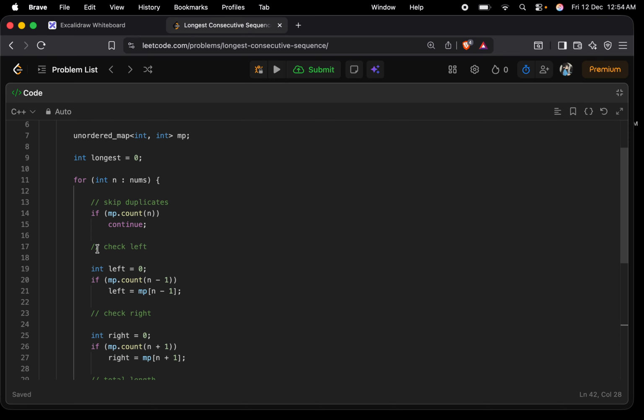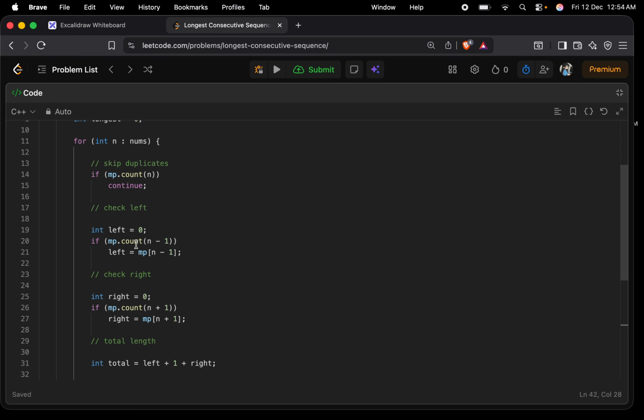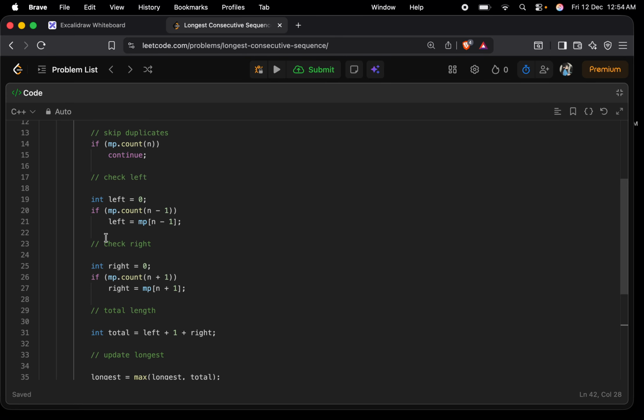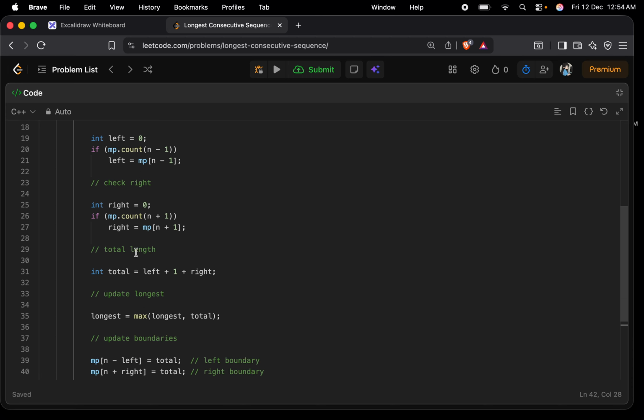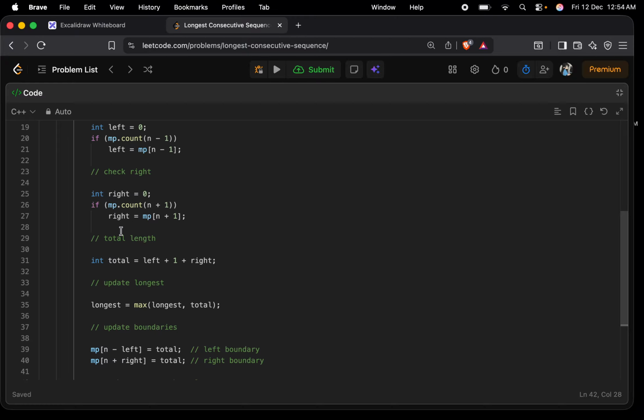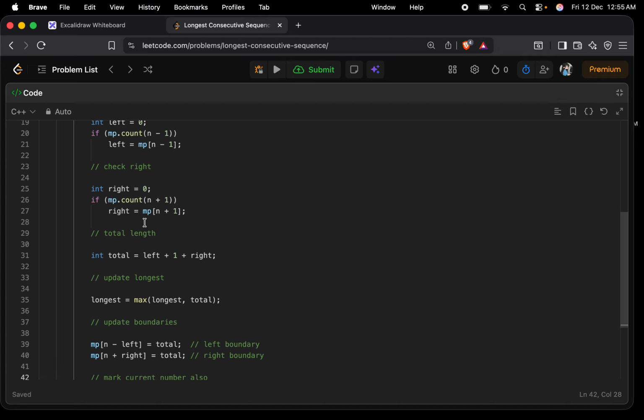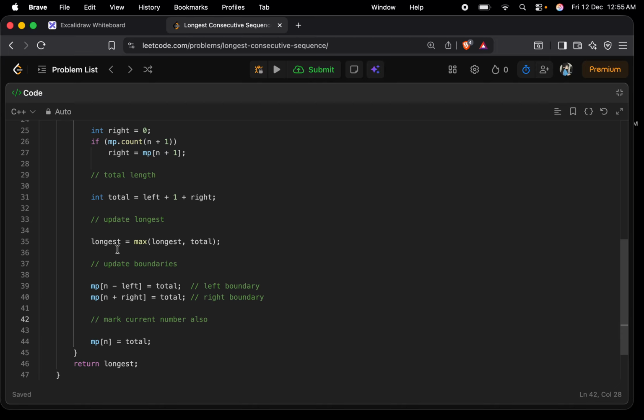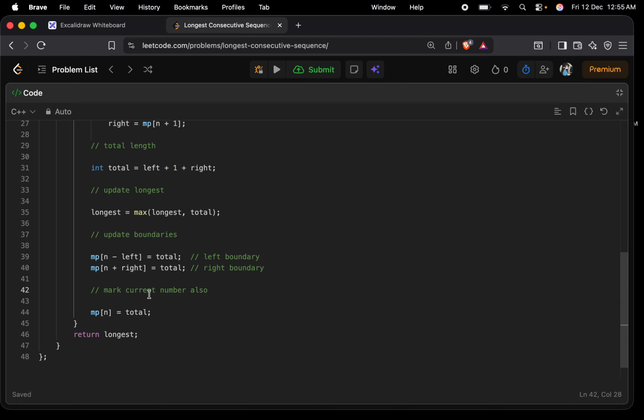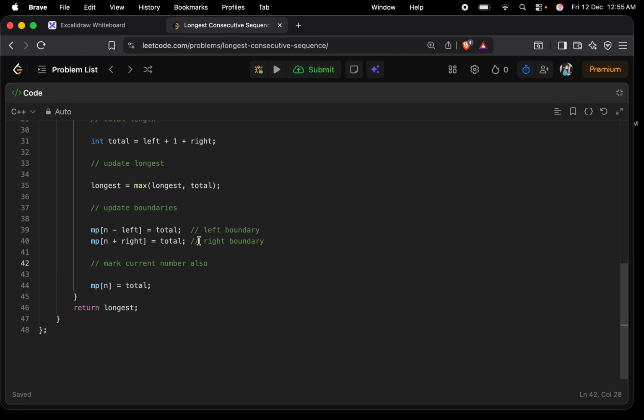If the number was already processed, skip it. Get the length of the sequence on the left; if left does not exist, it is zero. Get the length of the right side; if right does not exist, it is zero. Here is the total sequence length after adding the current number. Update the left boundary, update the right boundary, update the current number, and update the answer.